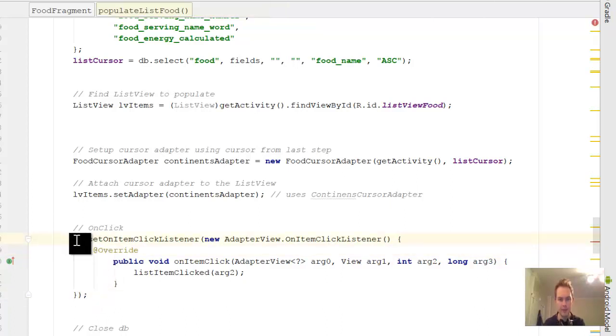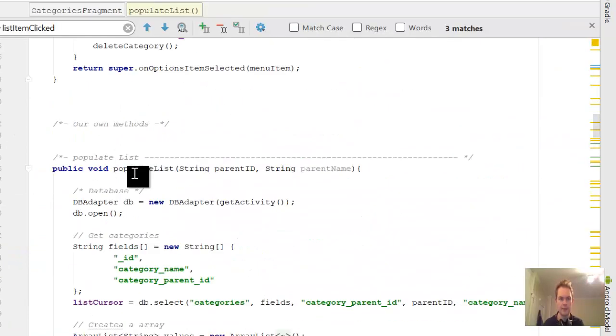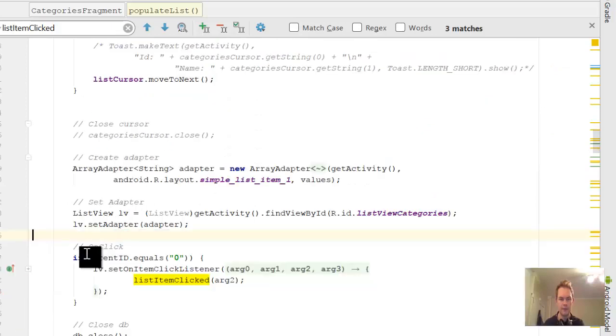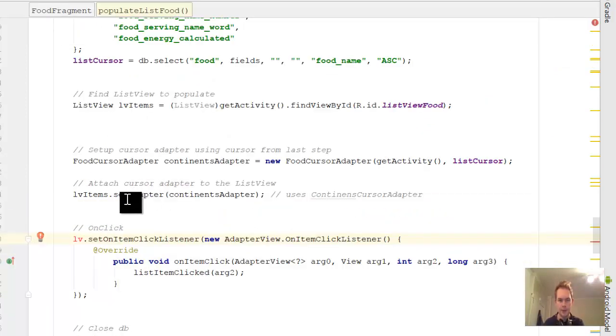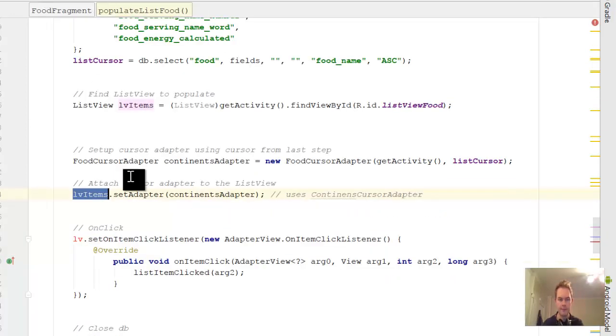And what was LV? It's the adapter. And it's called LVL items this time.